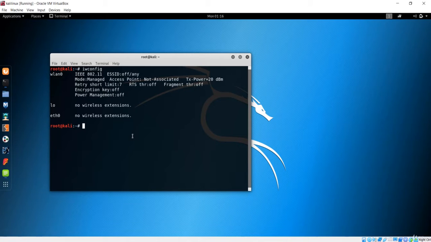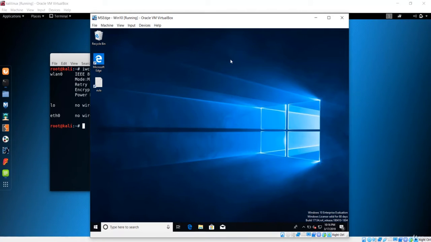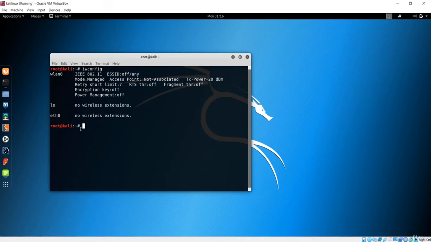You have to change to monitor mode if you want to get the information of packets sent across the Wi-Fi range. Not only this Windows machine, but if any other devices, maybe mobile devices, are connected to the same network, it will also capture the information sent from or received by that mobile.